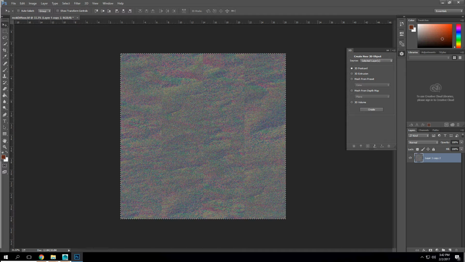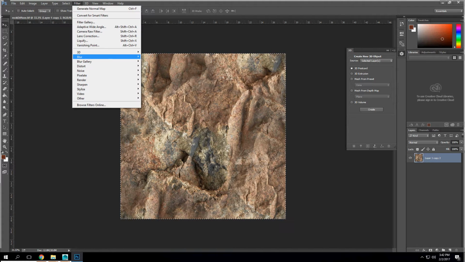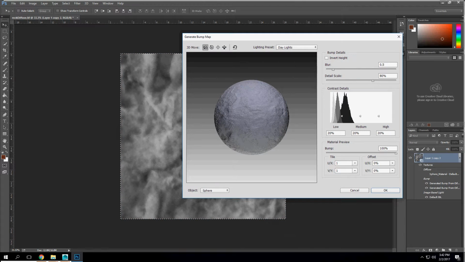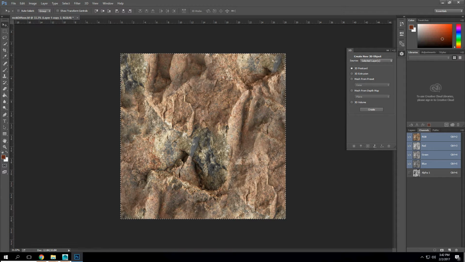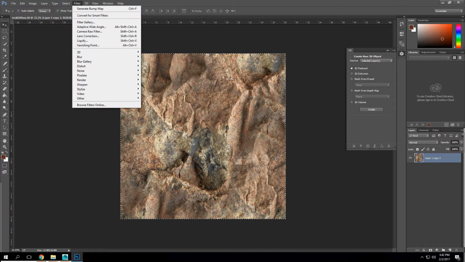And that's what we got. That is crazy. So let's do this again. Generate bump map. Okay. And I think it's because of this. So let's get rid of that. Let's try it again.